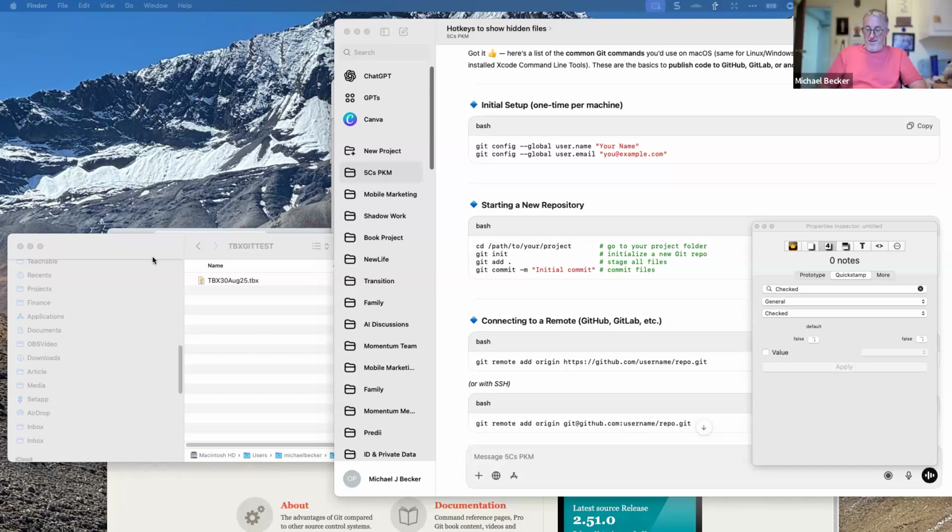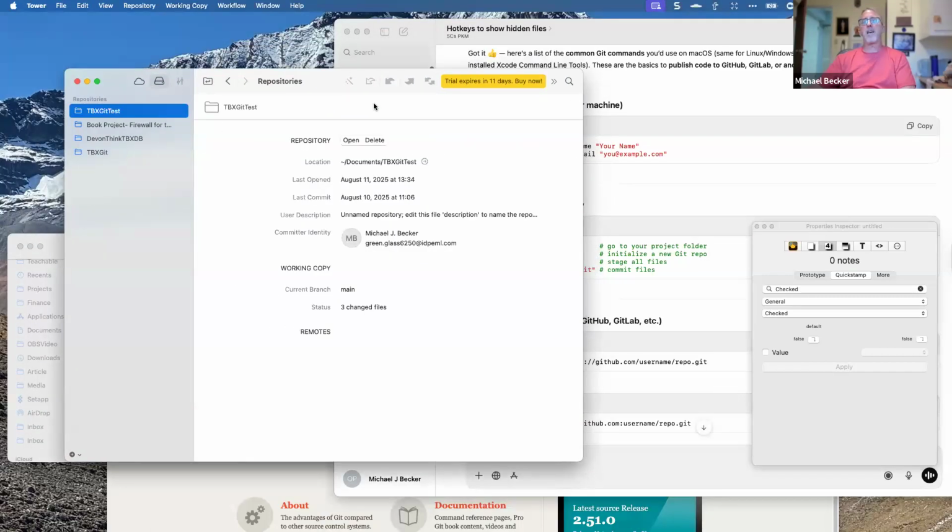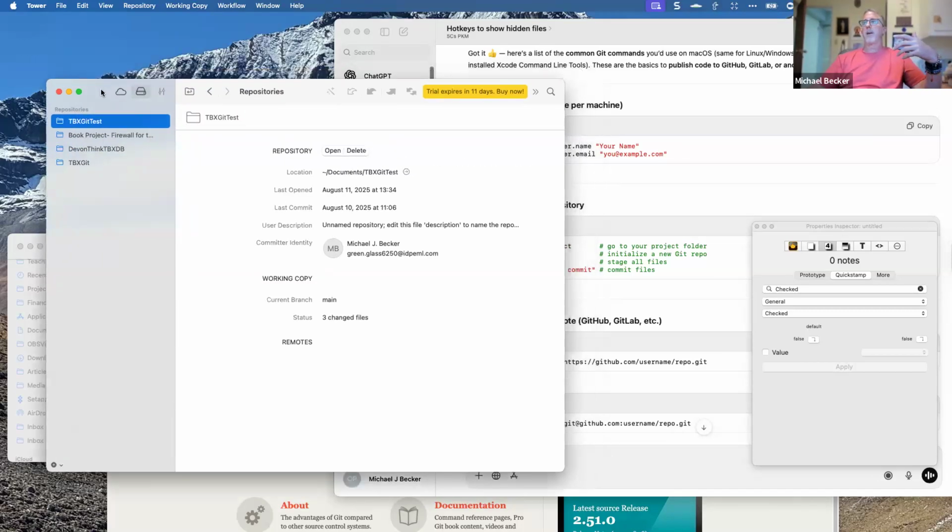Correct. So let's go ahead, there's another application called Tower. According to Mr. Bernstein and others that I've sent, there's a Mac OS application called Tower, which is, let me pull it onto my screen just a minute. This is the Mac application Tower, which allows you to basically run the Git commands.